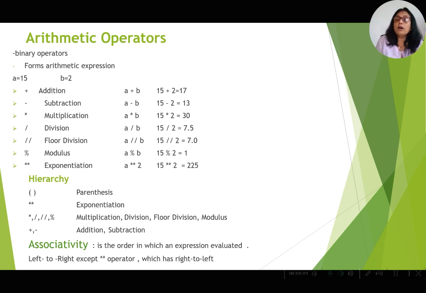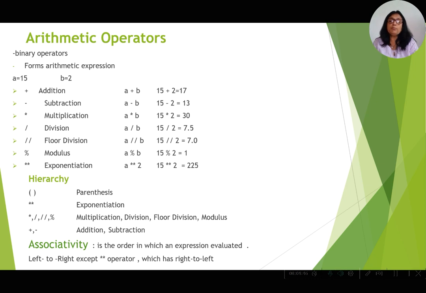Okay, so remember when you use the division, that is your slash symbol, division returns a float value. Okay, a double slash b, that is your floor division. That is 7.0. What's the difference between division and floor division? Division will return the fractional value 7.5, whereas floor division will truncate the fractional value. What is your fractional value? 0.5. We will remove, that will truncate it. So 7.0. Modulus means it will return the remainder.